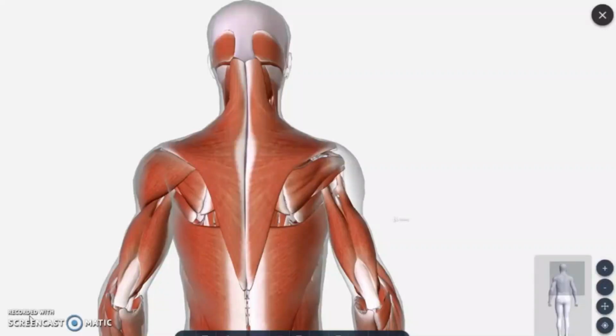In this class, we are going to see details about muscles of the back region. To know about the muscles of the back region, we will dissect from the superficial part, then go to the deeper area. Superficially in the back region, you will see skin. After removing the skin, you will see superficial fascia.